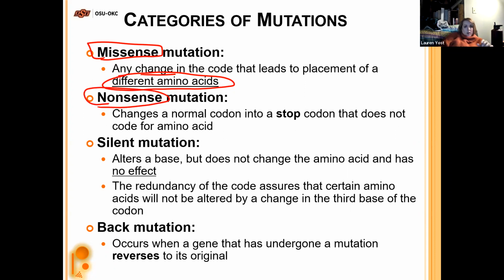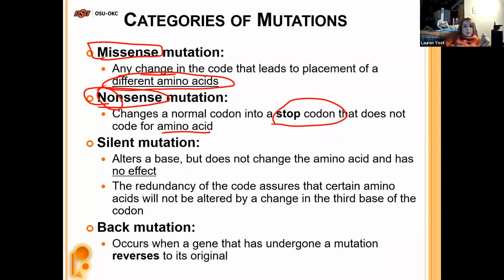Nonsense mutation makes that protein pretty much non-functional, okay? It will change the normal codon to a nonsense codon, which we already mentioned were stop codons. There's no amino acid, and we can stop that production way earlier in that protein than we might need to, and not even get a functional protein.